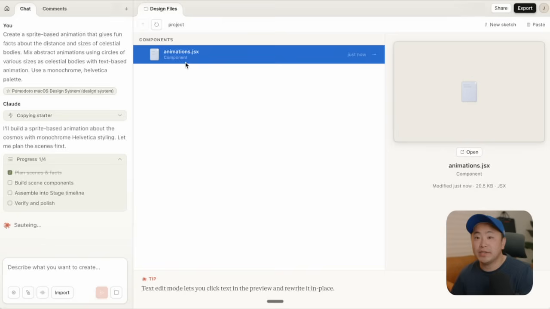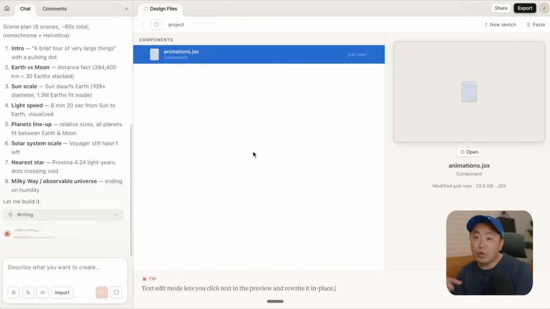Behind the scene, it uses JavaScript. And there is something called Remotion. I don't know if they're using Remotion, but the nice thing about all of these is that at the end of the day, the end output is all code, even the slides. That's one thing I realized. So you could always take it to Claude Code and then further change it and modify it. And to me, that's such a big deal.